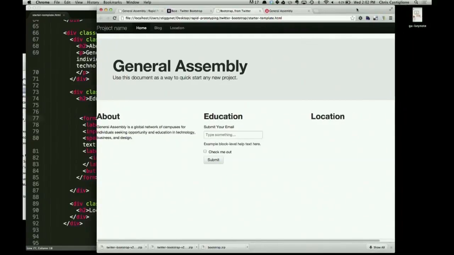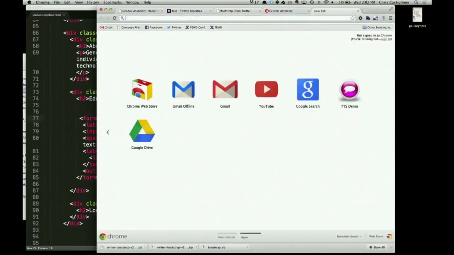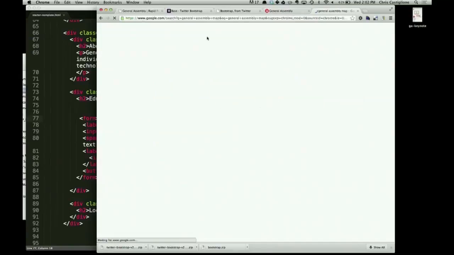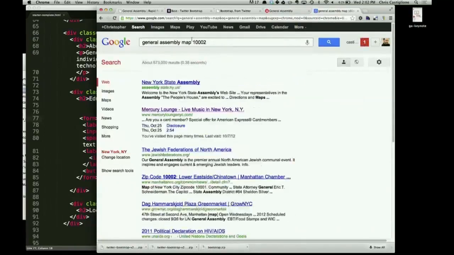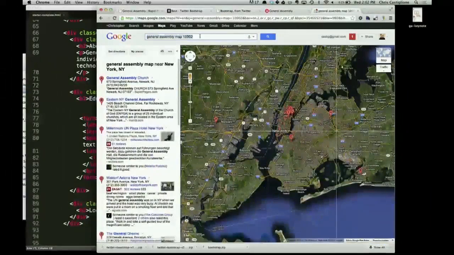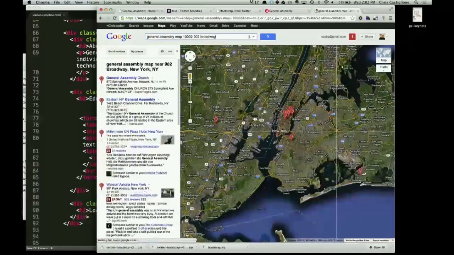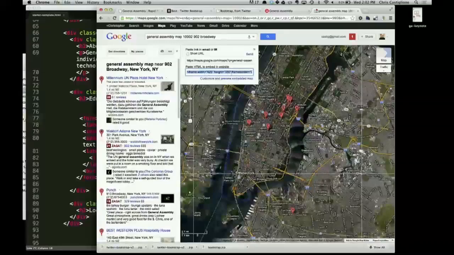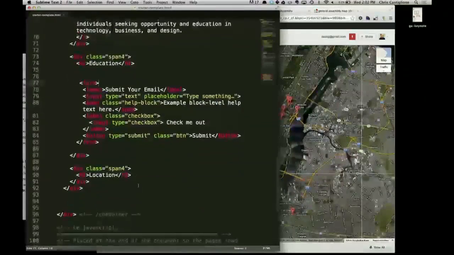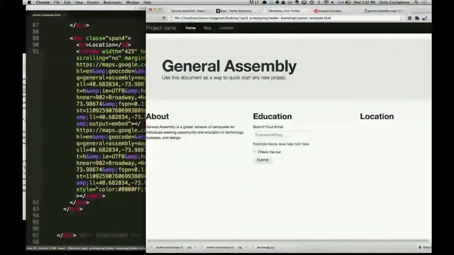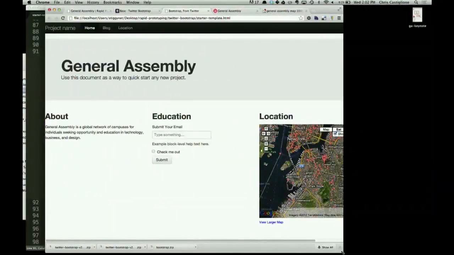And for location, pretty easily I could Google for the map of General Assembly in New York City. Let me see if I can grab that. Maps. And that is very far away, and there's a lot of other GAs, but let me see, 902 Broadway. Let me get a little closer. Google allows you pretty nicely to grab these iframes. So you can grab an iframe of this here, and then I can pop this into my project underneath location, and it looks like a bunch of bleh, but whatever. And that will give me a map, which is pretty nice, like this.